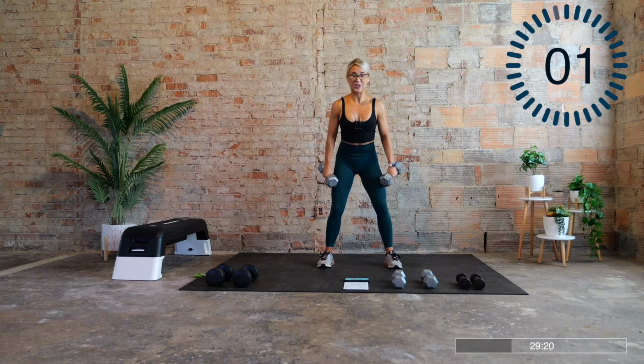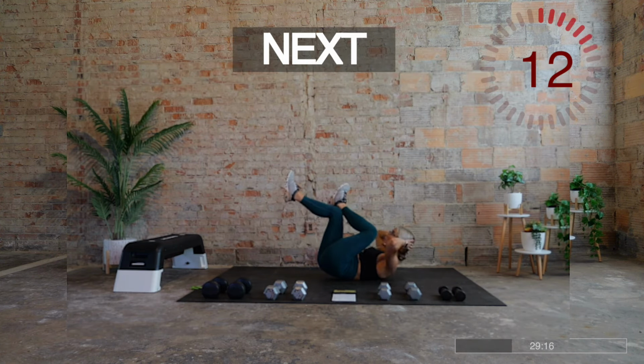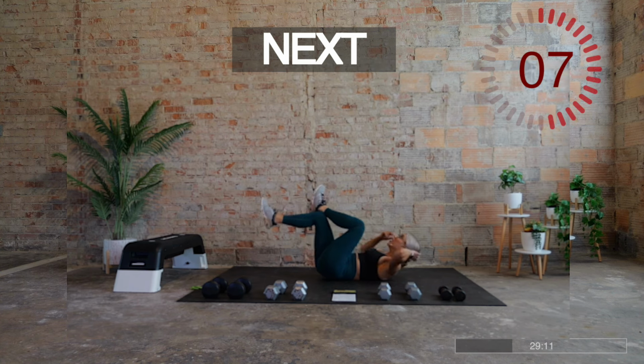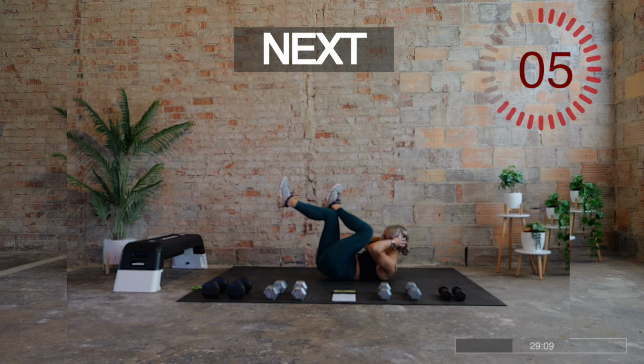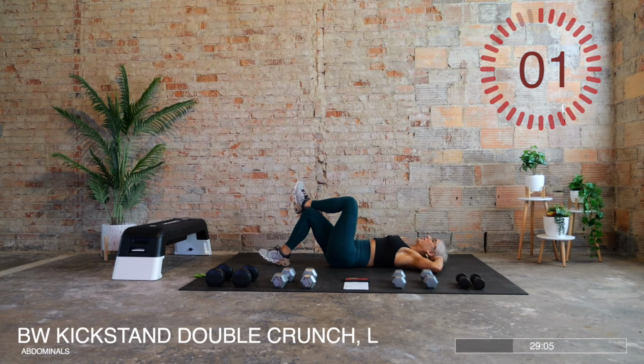Last 3, 2, and 1. All right, we have our kickstand reverse crunch, but this time we're making it a double crunch. So we're just adding to it the upper portion of the abdominal. So hands behind the head, kickstand, double crunch, left side still.